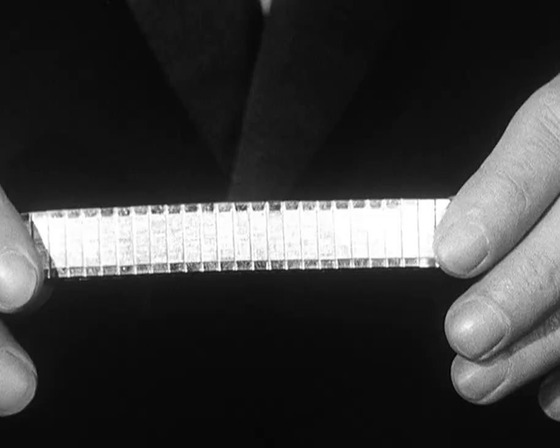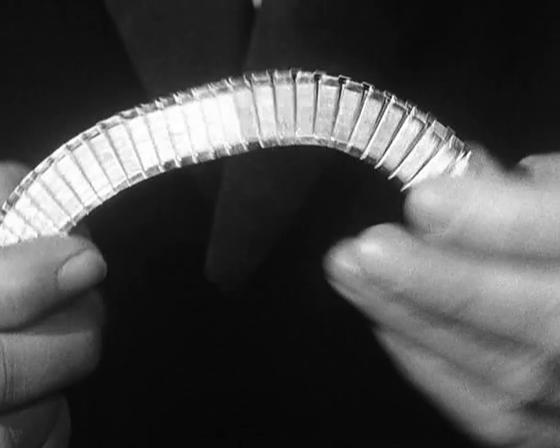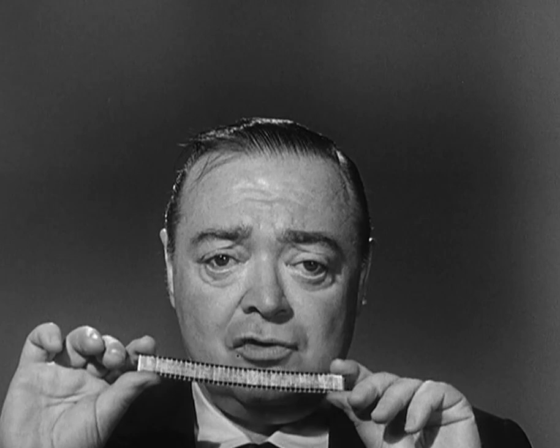See, you can twist it. You can turn it. You can tie it in a knot. But I can't destroy it. Twist or Flex by Speidel.